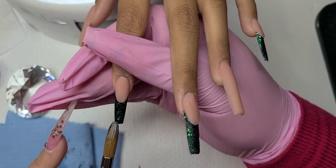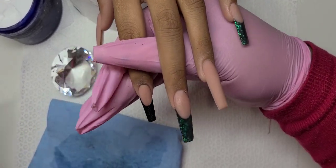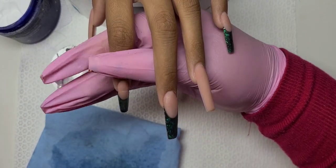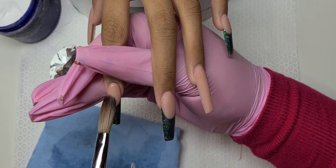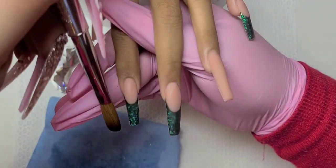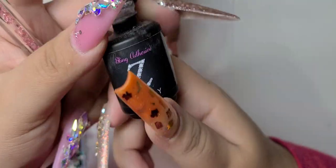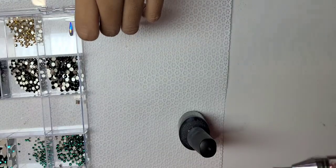Right here I'm encapsulating them. I always apply my beads at the apex — when I start, when I'm finishing, and when I'm encapsulating. The apex is where the nail tip and the natural nail meet; that's the stress area where you're more likely to break a nail. If your nail is super flat it doesn't have the strength, so if you hit or bump it, it's going to break. They will not break if they have the proper thickness at the apex.